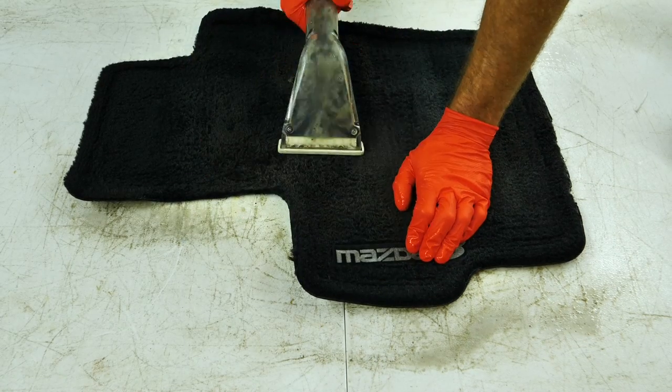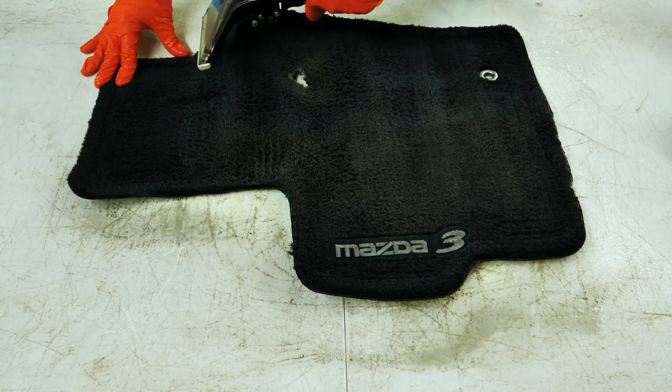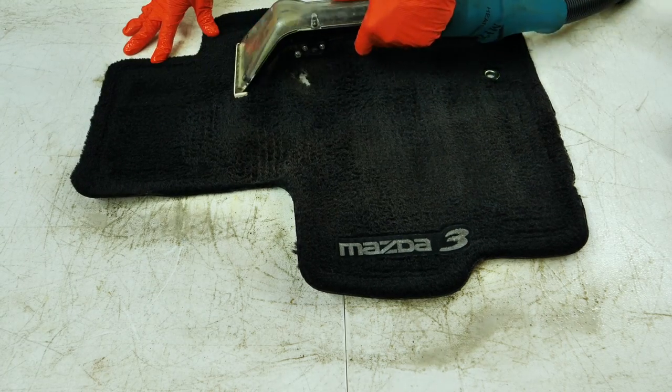But for extraction and any of the carpet, I use Flex Ice, which is a citrus-based cleaner, and then there's also an extraction rinse fluid that goes in my extractor.